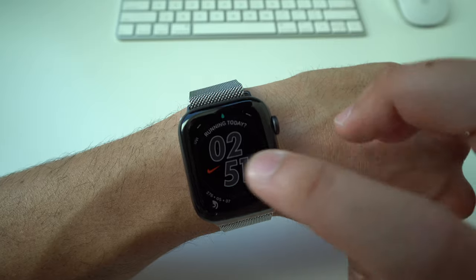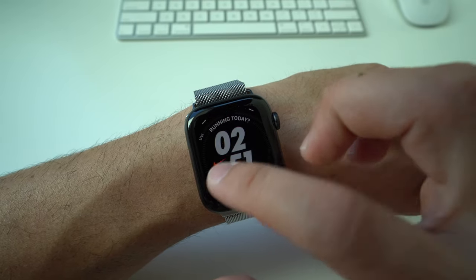Apple watches after the Apple Watch Series 2 come with a feature called Water Lock. What this feature does is it can actually lock the screen of your Apple Watch so that if you ever go swimming or participate in an activity where your Apple Watch is going to get wet, it's going to lock the screen because the screen is sensitive to water and it can make it select things you may not want it to select.